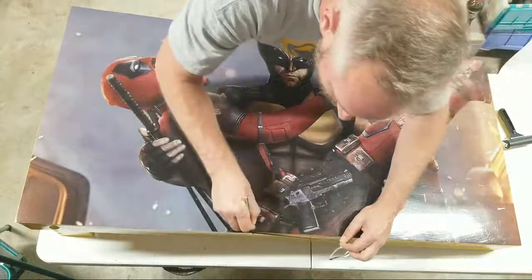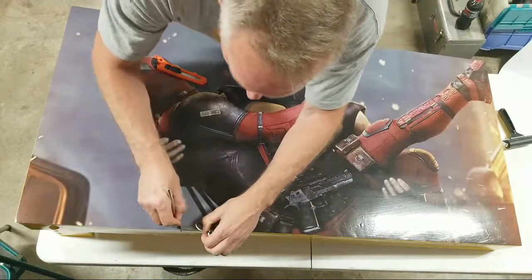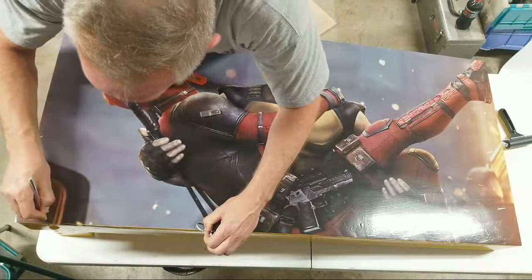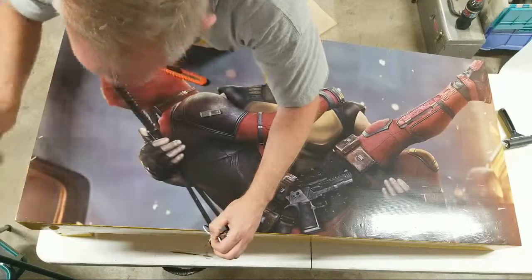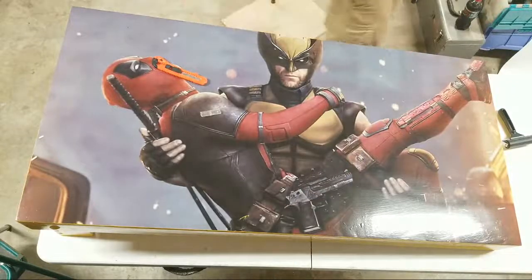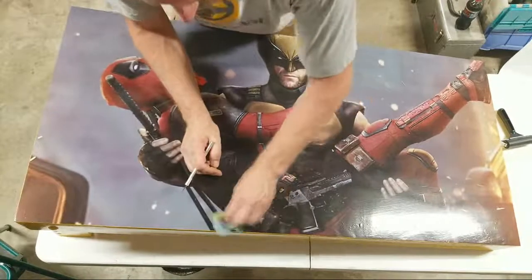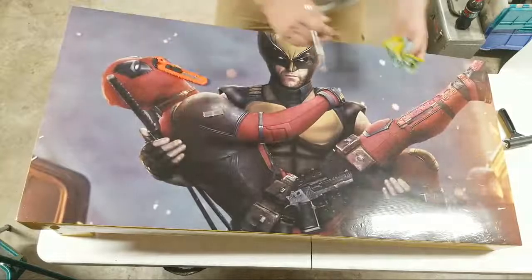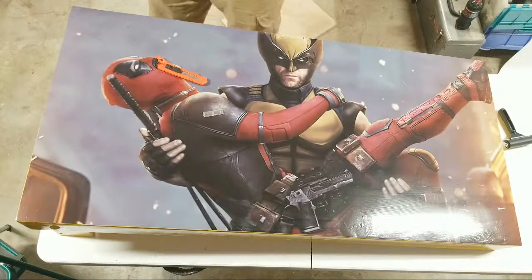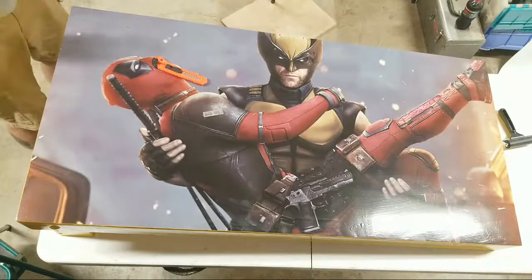Holding the blade at a slight angle so that I don't cut the wood. Now, I wouldn't even have to trim this, but I would be fighting quite a bit to keep it perfect because they did cut it absolutely perfect. I had to clean that off real quick. Yep. So I wouldn't even have had to trim it, but I would have been fighting to keep it very perfect if the board would have actually been 2 feet by 4 feet. It is just shy of that.